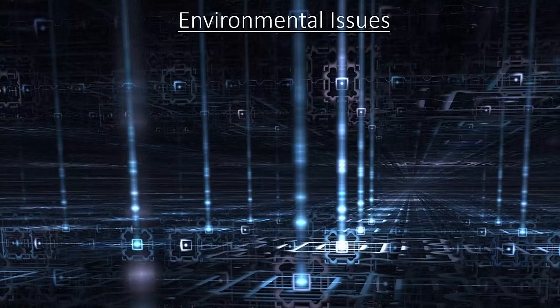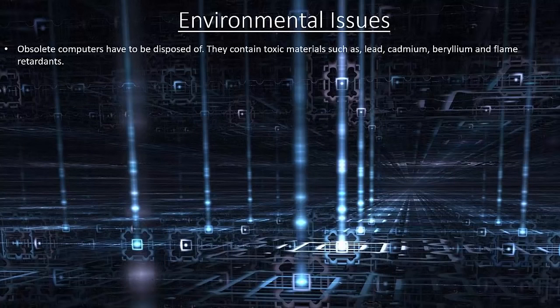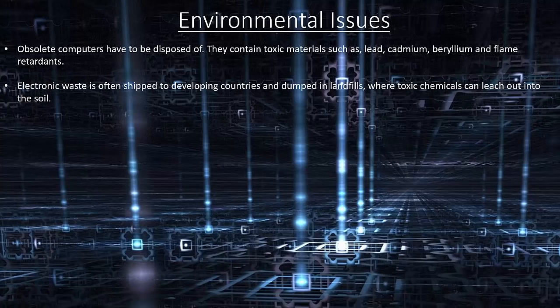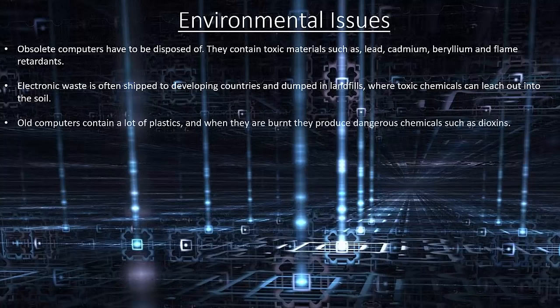Environmental issues. Obsolete computers have to be disposed of. They contain toxic materials such as lead, cadmium, beryllium, and flame retardants. Electronic waste is often shipped to developing countries and dumped in landfills, where toxic chemicals can leach out into the soil. Old computers contain a lot of plastics, and when they are burnt, they produce dangerous chemicals such as dioxins.